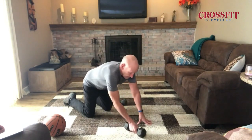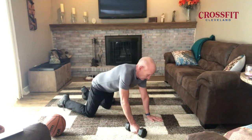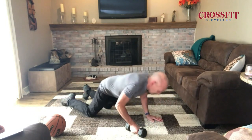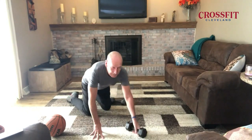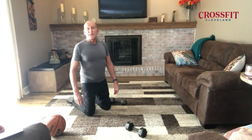same idea. You can have a dumbbell in the center. Come off to the side. Switch over. There are your crossover push-ups with a dumbbell.